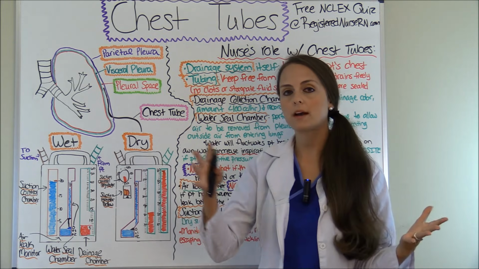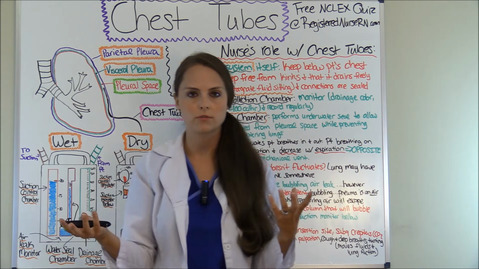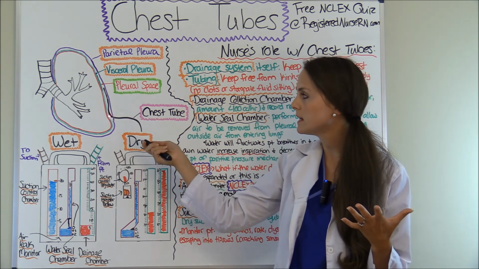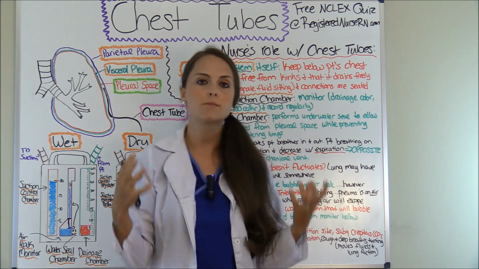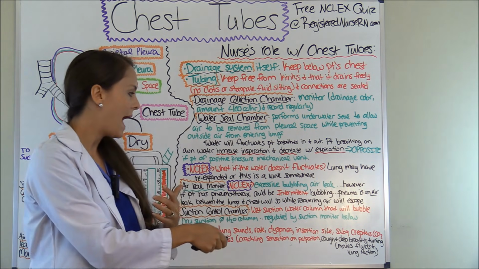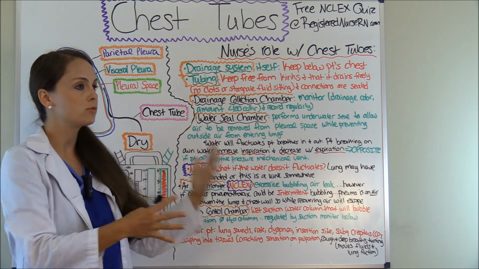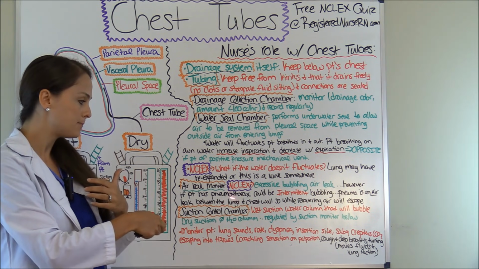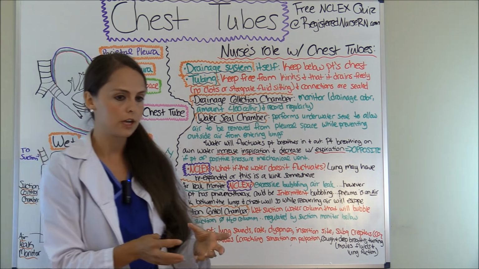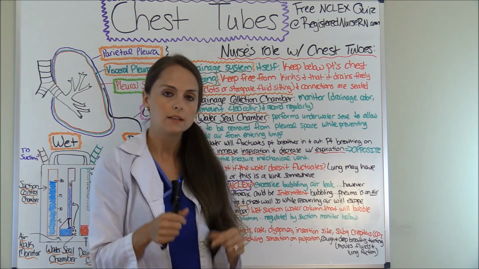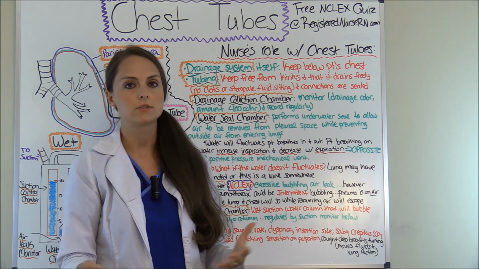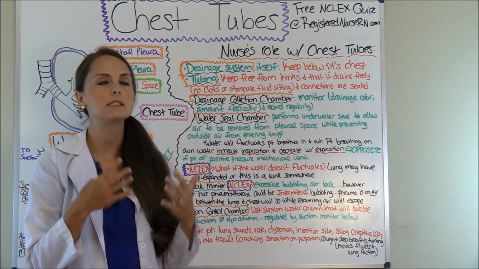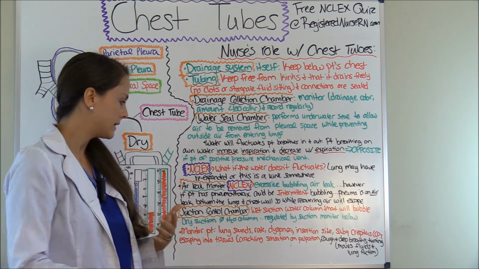Now, let's think back to a pneumothorax. What is a pneumothorax? Remember we talked about it at the beginning of the lecture. It's where air enters into the pleural space. So, as that patient is recovering, air will escape and leak from the lungs into the water seal chamber. So you could see a little bit of intermittent bubbling. So that could be normal for them, but the excessive continuous bubbling is not. That can indicate an air leak.